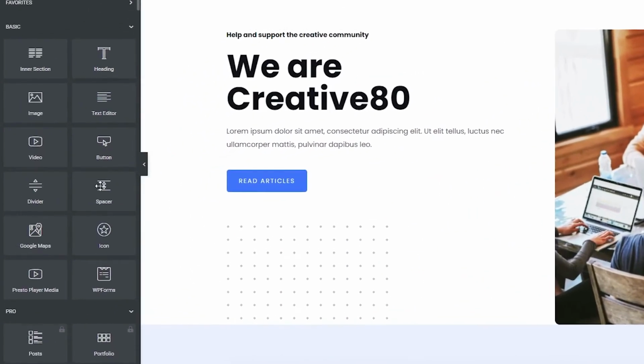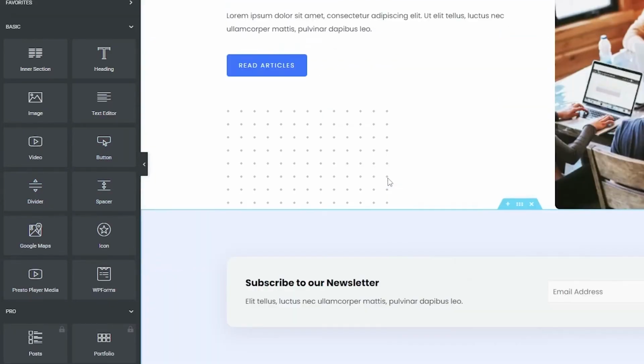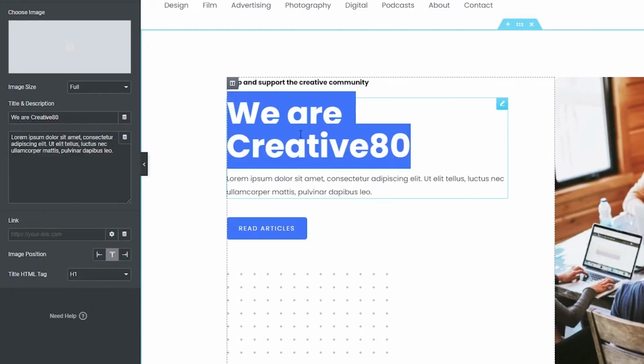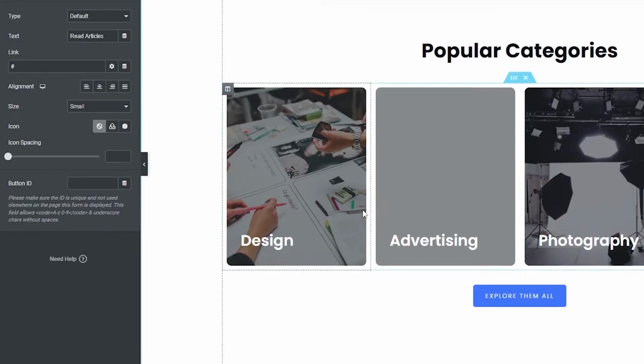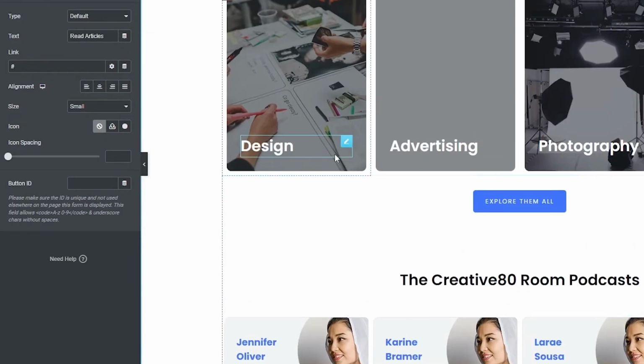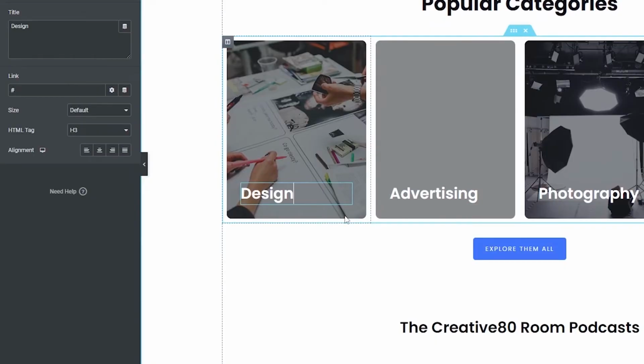Over here on the left side, you have your text, your inner text, headings, text editor, divider, buttons, and all of that. You can go ahead and do that. So just simply click over here and start editing it, right? When you create your article, you just simply have to click on the text you want to add the link to. So for example, if you wanted to add the link over here, you just simply click over here, and as you can see, you have your title over here. Over here you can add your link.